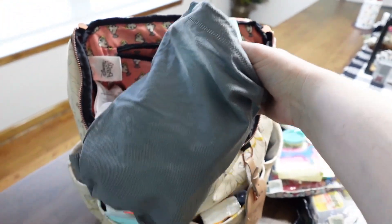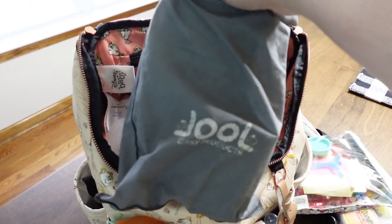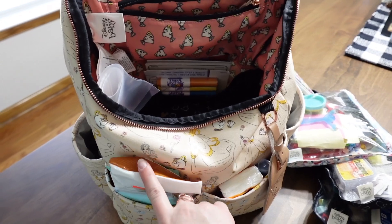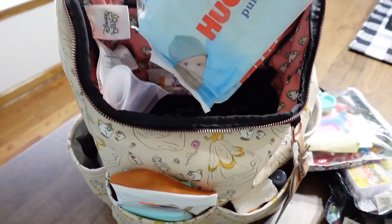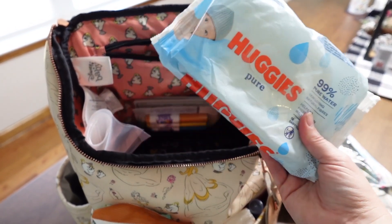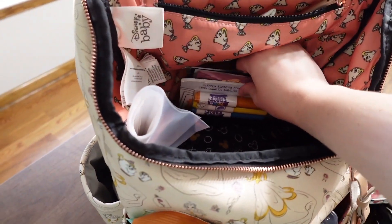Next I have my little girl's potty seat — the Jool. I've had it forever and love it; it goes everywhere with us. I also keep wipes up here to wipe down the seat as needed, and another pack of wipes for cleaning off their faces or anywhere else. When you're a mom, you always need extra wipes.